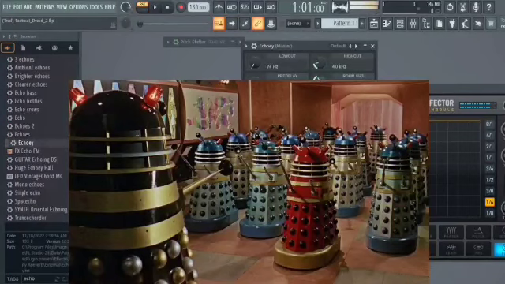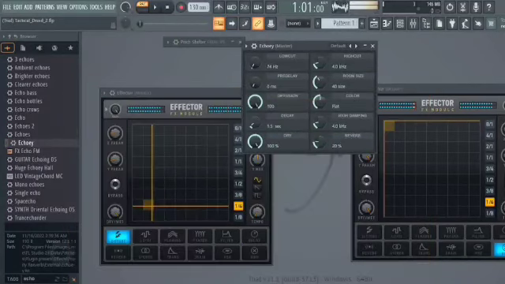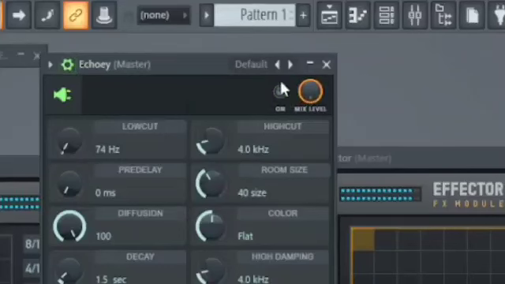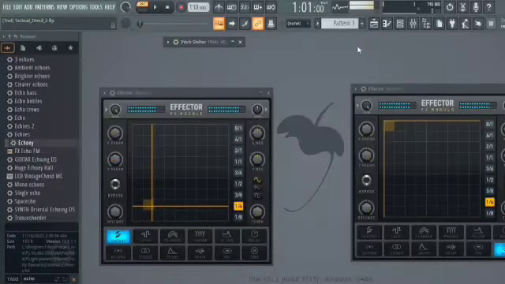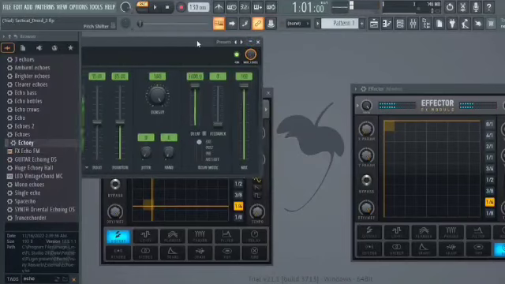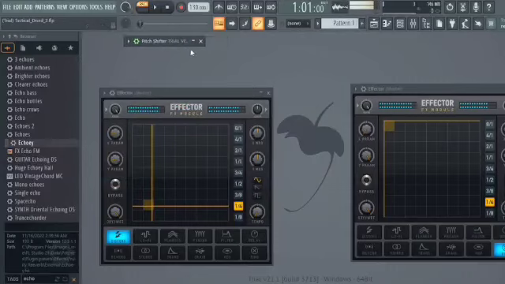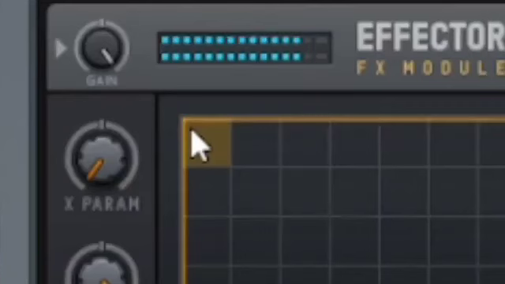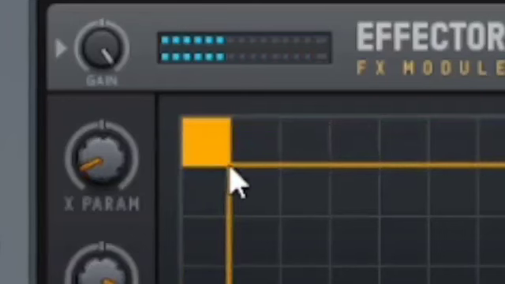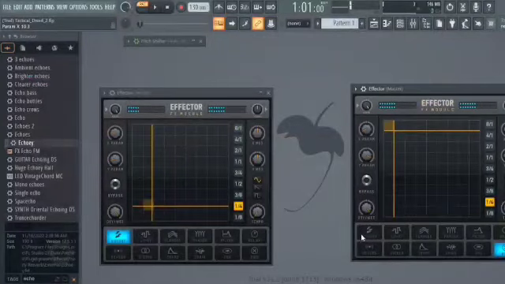Now then, for our last voice, we shall be doing the Imperial Dalek voice. Ooh, that should be fun. So, for the Imperial Dalek voice, you want to get rid of Echoey. Turn that off, we won't be needing that anymore. Go over to Pitch Shifter, make sure that's on, and turn the range up all the way. And lastly, we want the ring modulator to be at this point right here. And voila, we have an Imperial Dalek voice now.